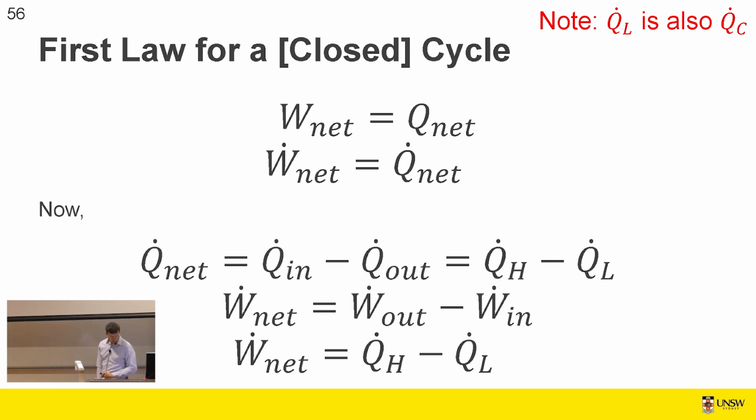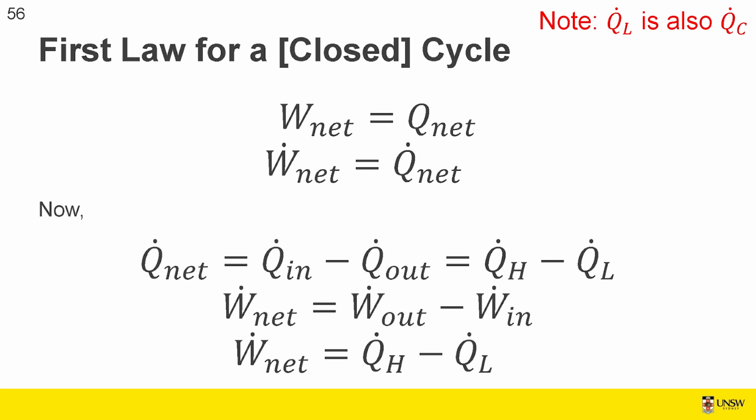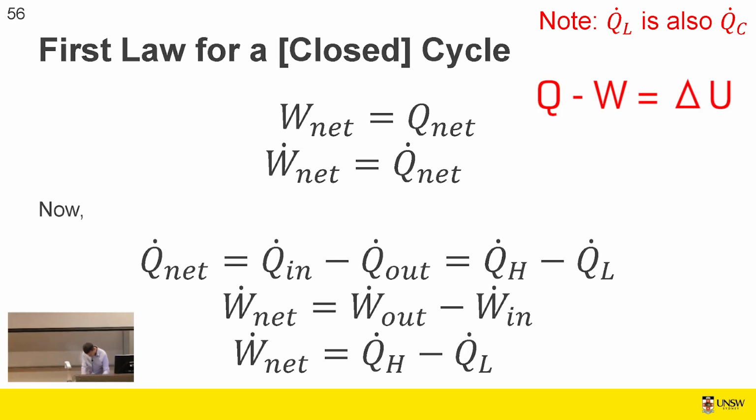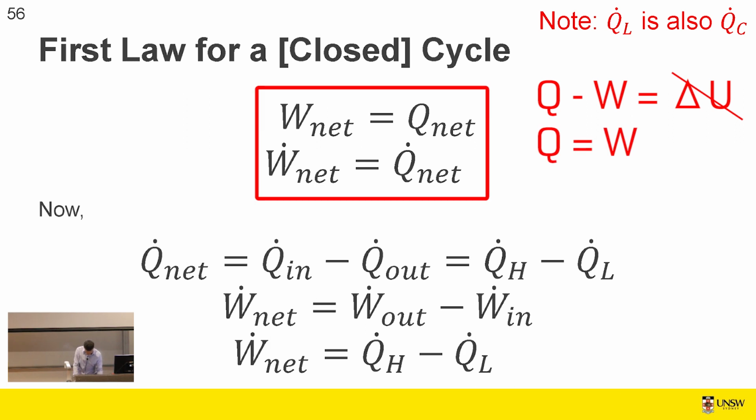All right. We know that for a closed process, Q minus W equals delta U. And we know that for a thermodynamic cycle, by the time you go all the way around, there is no change in U at the end of having gone all the way around the cycle. So from that, we get Q, and this is the net, so any heat in and heat out, equals work, and this is any work in, work out.